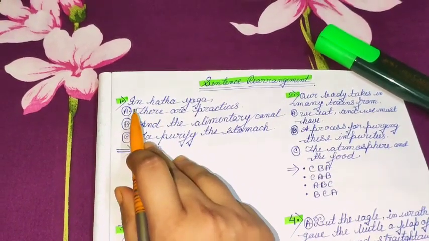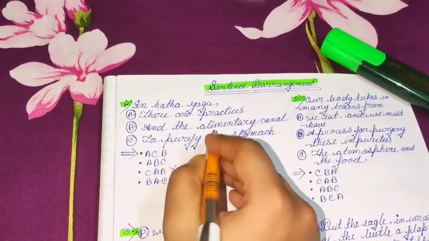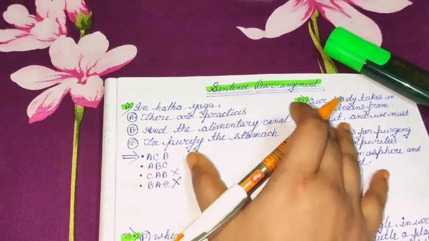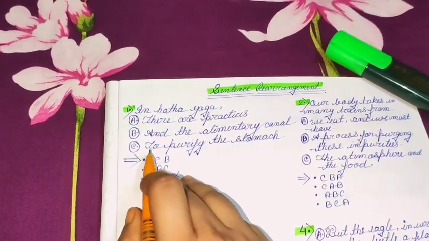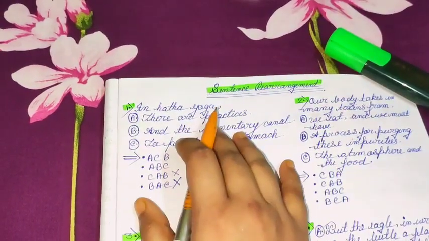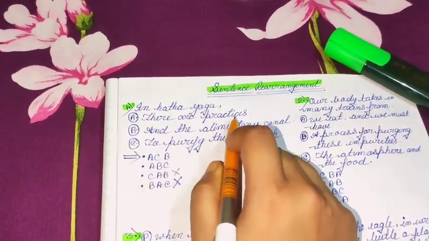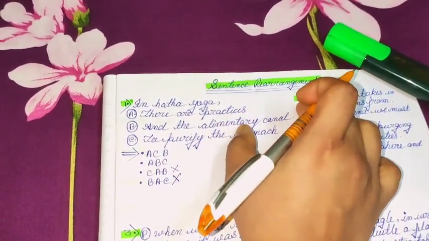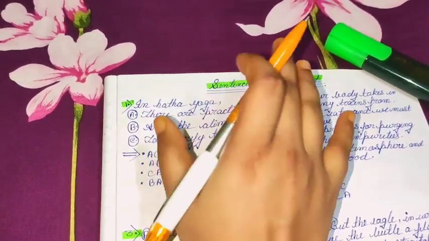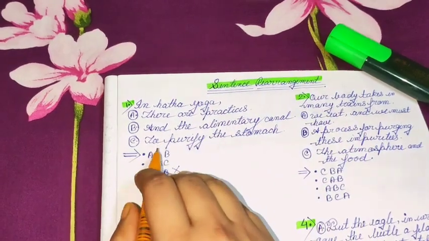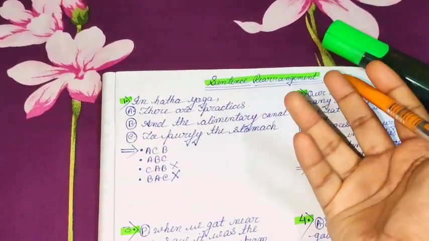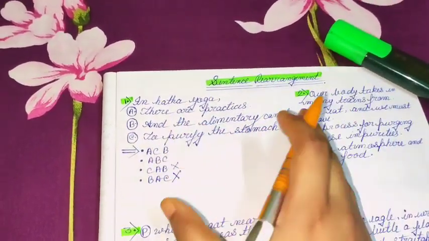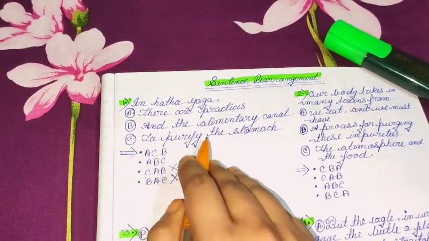Then after A, there are practices, which one will be the correct one? You can see this sentence is quite incomplete. Why? Because it has been started with "and". But here if you see this sentence, it has been started with the infinitive to purify. And always you should know that when any sentence is ended with a noun, we can use an infinitive verb after it. Like there are practices, it's a general noun, not a specific noun, and after it you can use it because we can easily assume that we practice to purify our stomach. It's quite basic knowledge, you can assume it automatically. So there are practices, then C, to purify the stomach.